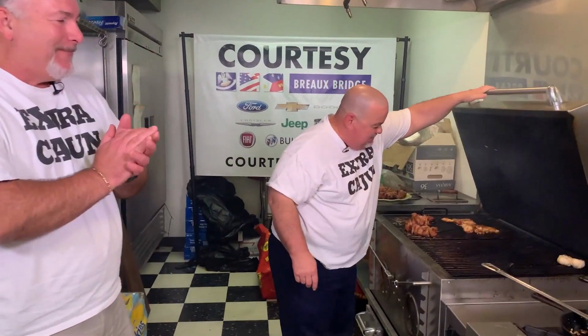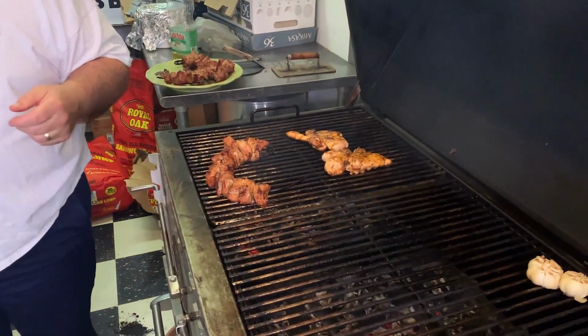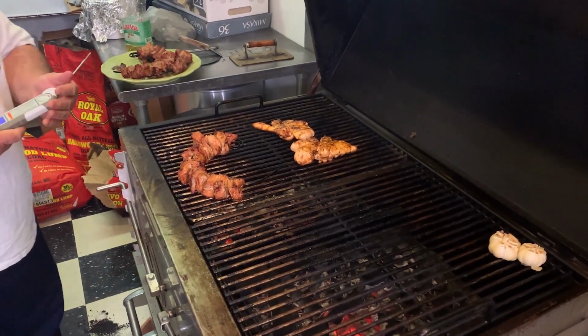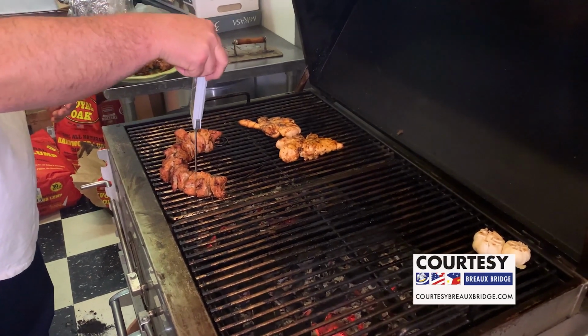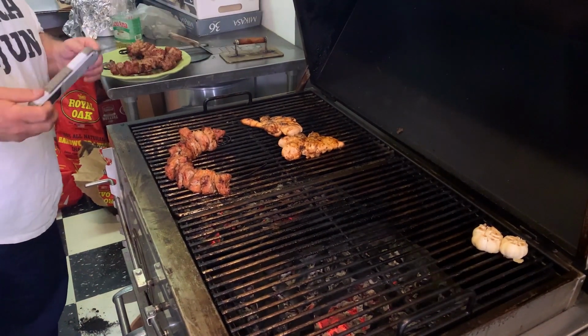Hey, we can't forget about the tongs. Where's that tongs? Right here. I want to check the temperature. We'll check, but I'm feeling good about it. We're still looking for a target temperature around 130. Well, that's very good. We all good to go.